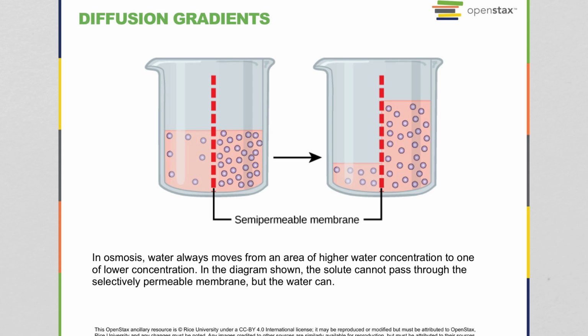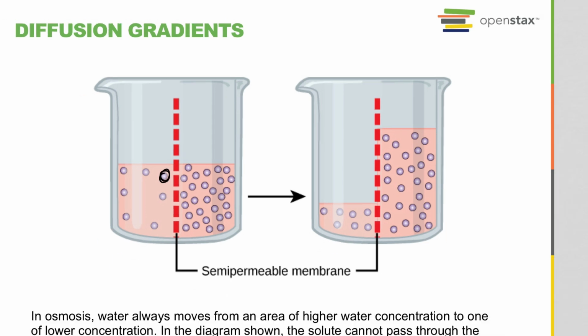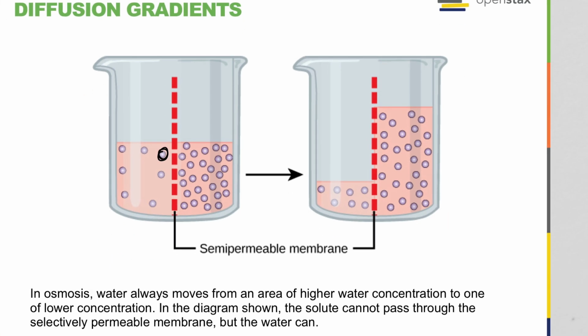So in this example, we've got our beaker set up with a semi-permeable membrane, and in their example here, these purple dots, whatever solute that is, pretend that it's, I think they say sucrose, just table sugar. If that sucrose can't get across the membrane, but water can, what will end up happening is, instead of the sucrose molecules diffusing, water will diffuse. And so osmosis is just the diffusion of water. And the thing to always remember is water follows salts or solutes.